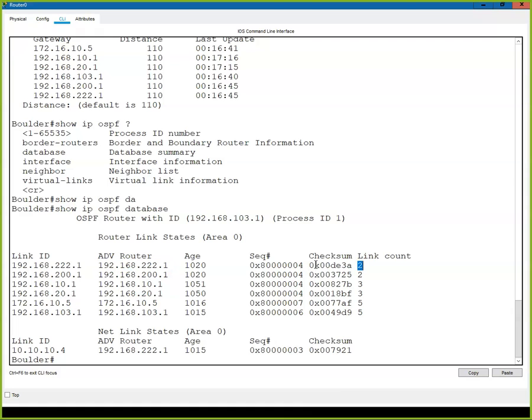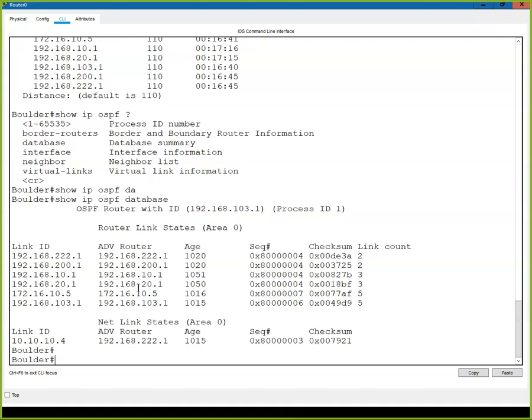We have a link count here, the checksum, different information that is available on the links, and the links, remember, are the interfaces that we have for these things. So these are the different interfaces that the Dijkstra algorithm will use in order to calculate the route table.